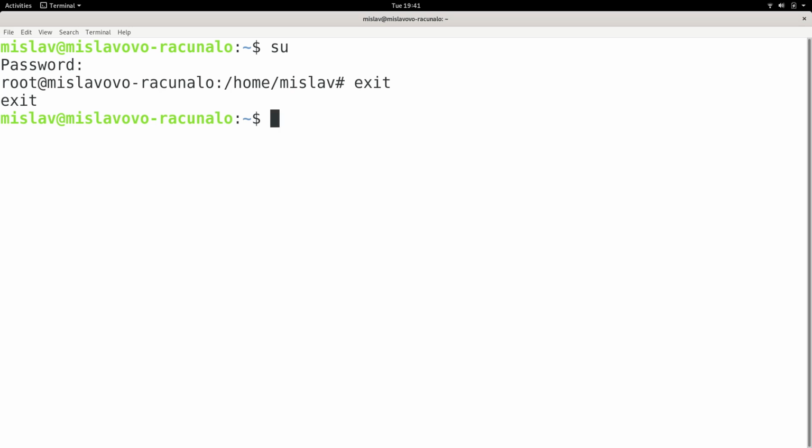If you're a root user, you can actually switch to some other users. So if I was the root user, I could write su and then become Mislav2 if he existed, or Mislav3 if he existed, or I could become John if he existed. But again, I haven't used this as frequently as sudo. Sudo I used very, very frequently. Su I almost never used.